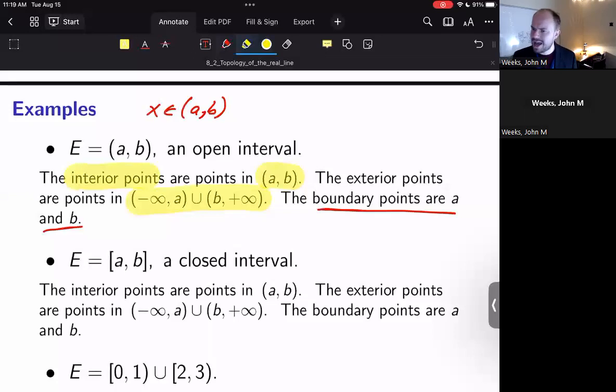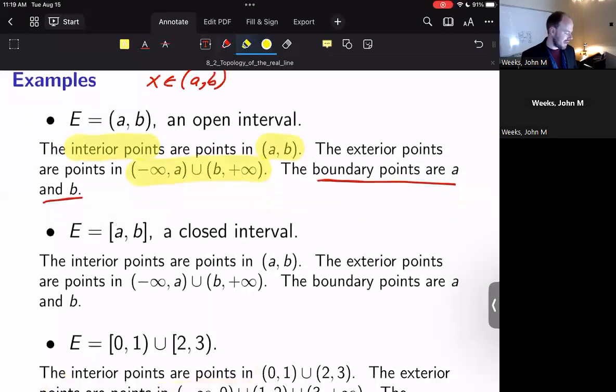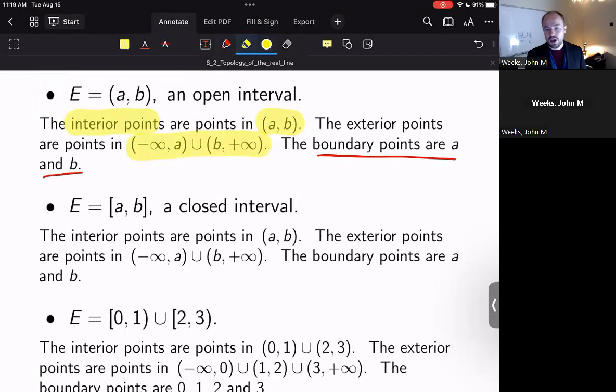You might notice that there's a little bit of a pattern here, right? These three sets are all mutually disjoint from each other, and also they make up the entire real line. Let's go ahead and see if that continues as we look at the closed interval going from A to B. Notice that the interior points for this one are exactly the same. It is still the open interval going from A to B. So interior points are points of the set, but it's not necessarily true that all points of the set are interior points. For example, A and B, being points in this closed interval, are not interior points. They are still boundary points.